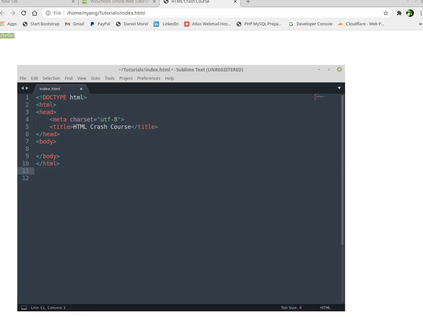Then in the format we have the head, and I've explained that in the content of the head, we have the meta where we can set the character set to UTF-8. We have the meta where we normally have the description of the page. So meta, and we have description.